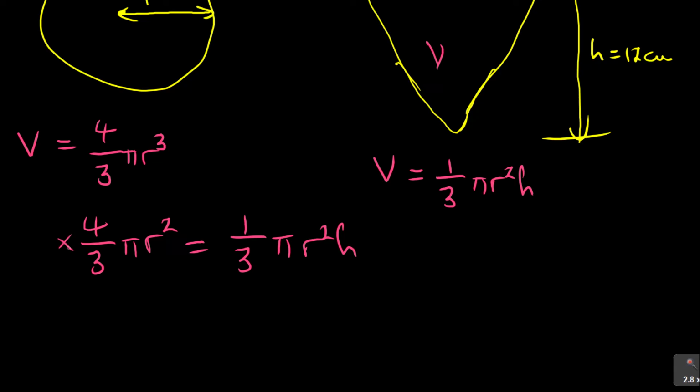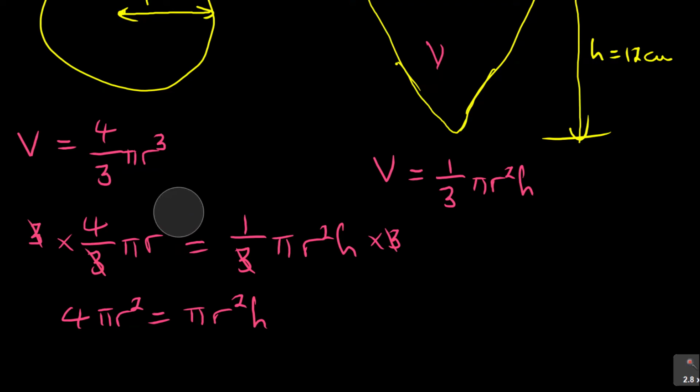First things first, get rid of the fraction, times 3, times 3. You multiply by 3, you have got 4 pi r cubed multiplied by 3, which is equal to pi r squared h. Okay, then after that you can see that pi is repeating there. This is pi r cubed here. I must be sensitive here, very important part. So here 4 over 3 pi r cubed, pi r cubed. And yes, then move on.